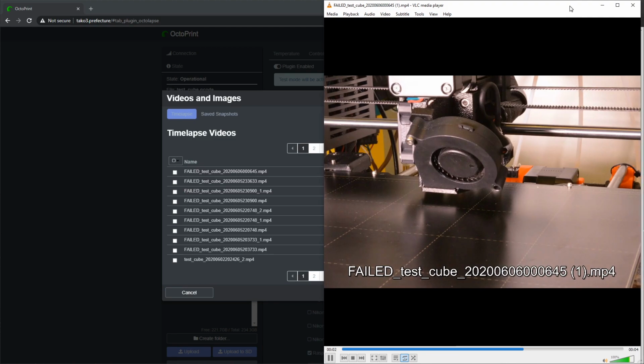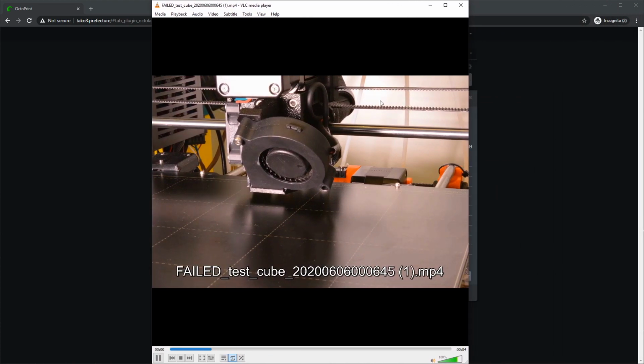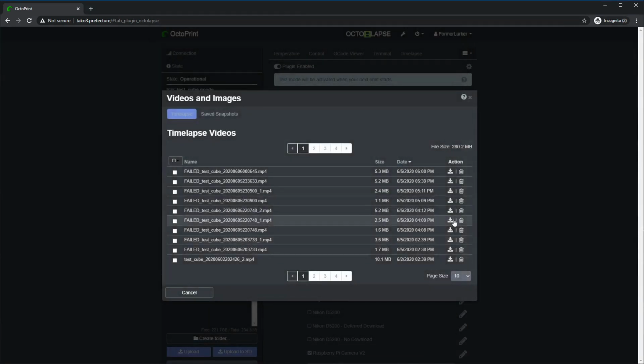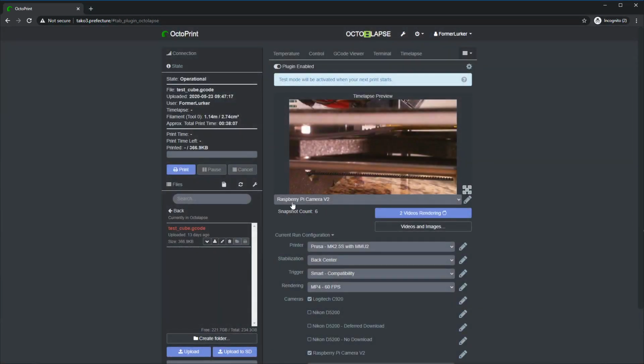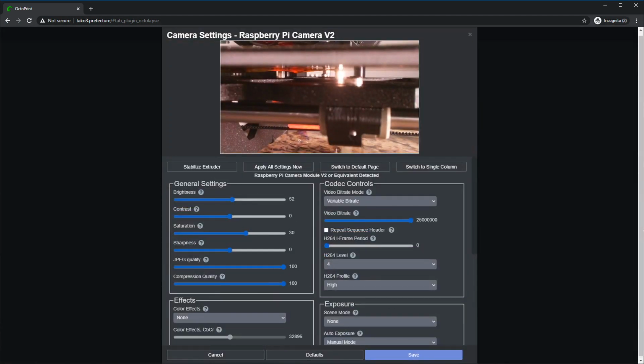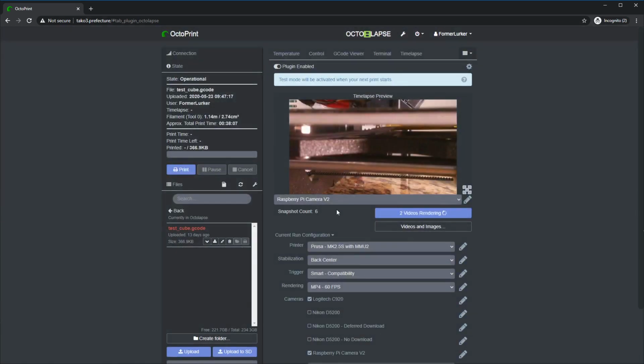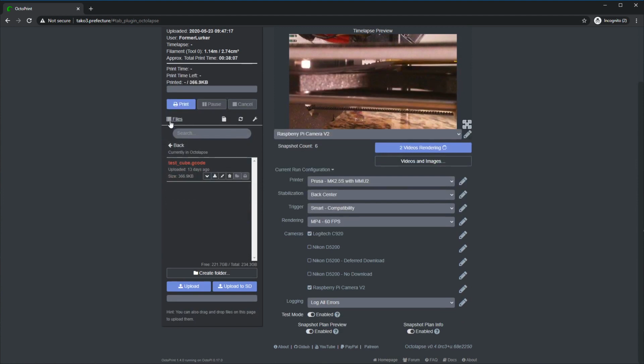So if you don't like what you see, if it's jerky, if it's blurry, if the image quality is not good, if the color's off, if it flickers, then just come back in here, pick your camera, your Raspberry Pi camera, hit the edit pin, adjust your camera settings, move your camera around, adjust your lighting, make sure you got really bright lights. You want really bright lights on your camera. And repeat this procedure, make sure it's in test mode, run another print, until you get a nice short little time lapse that's really smooth, that's not jerky.